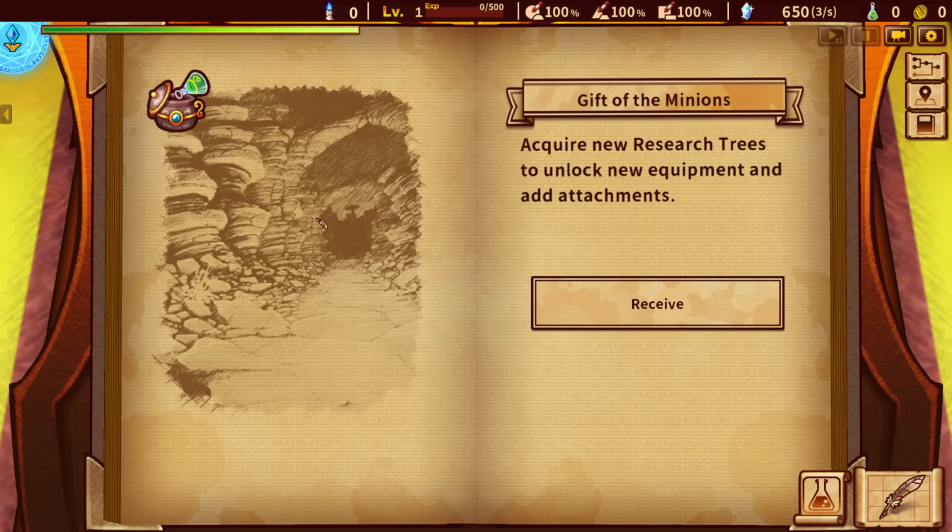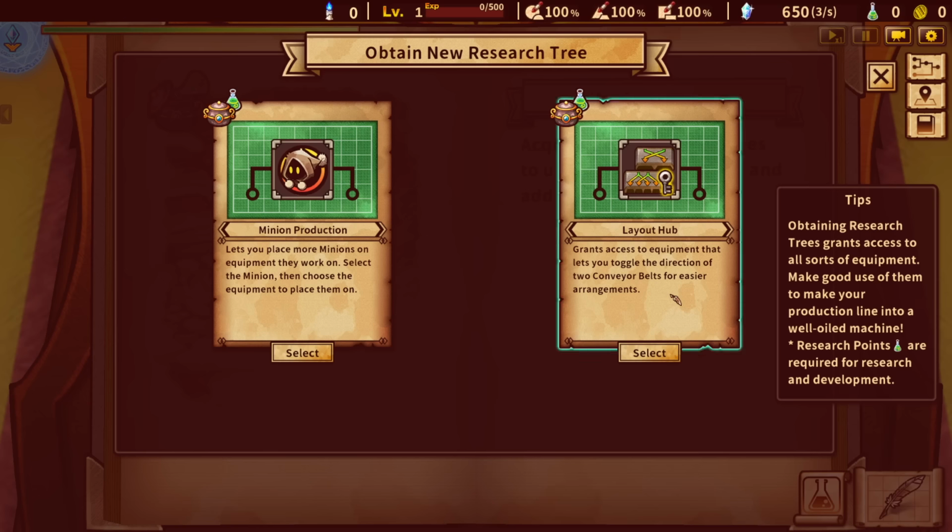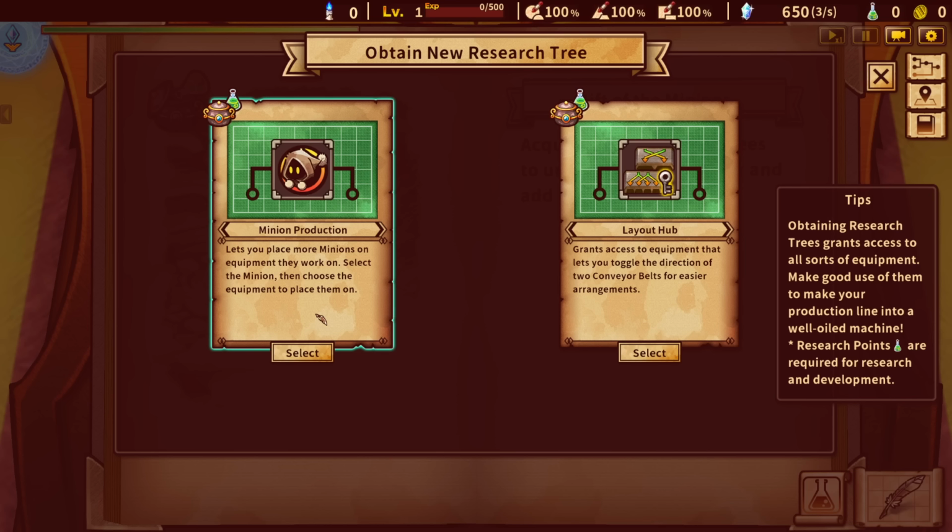Acquire new research trees to unlock new equipment and attachments. Obtaining research trees grants access to all sorts of equipment. Make good use of them to make your production line into a well-oiled machine. Research points are required for research and development. Okay. Place more minions on equipment they work on. Then, okay, select a minion, then choose the equipment to place them.